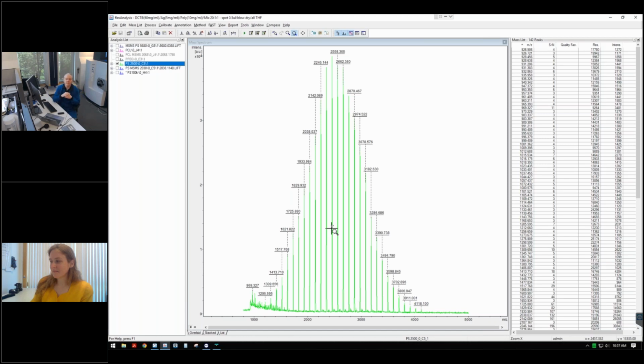So yes, with some branching, it is possible to do that. But once that branching goes from just dendritic or star or just a few branches to more of a network, then that obviously becomes more and more difficult without some degradation prior to analysis.